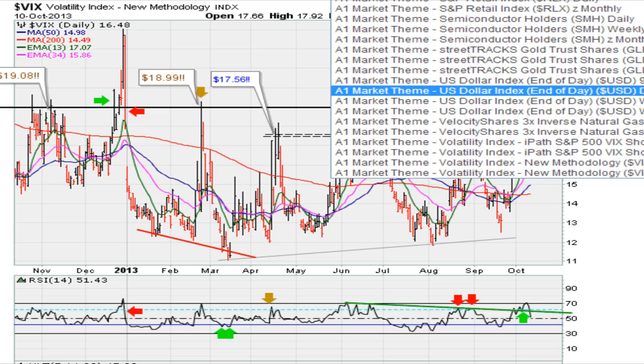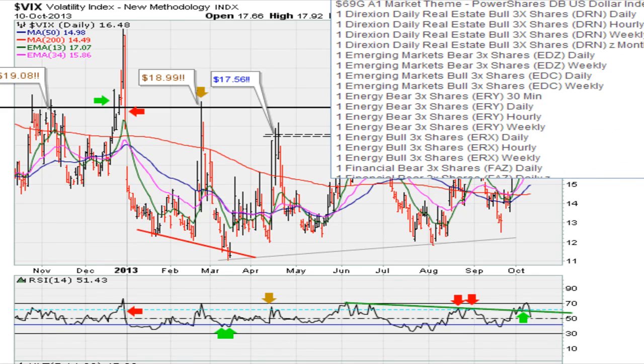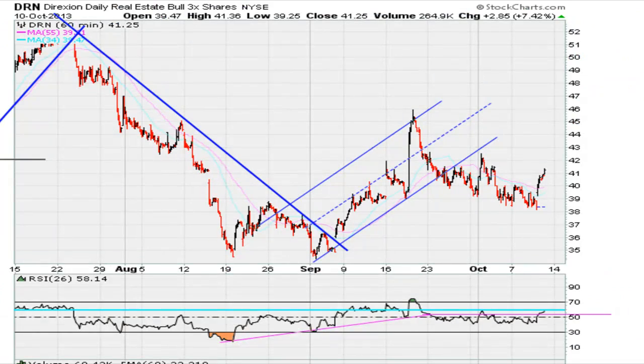So the dailies look like they're showing the market could potentially be moving higher. Now let's take a look at the hourlies going into the next couple of days, and you start seeing some signs of short-term resistance on the RSI. This is the DRN hourly chart. Why I have this here is because this is an area where I was expecting support or resistance on an hour-to-hour basis.